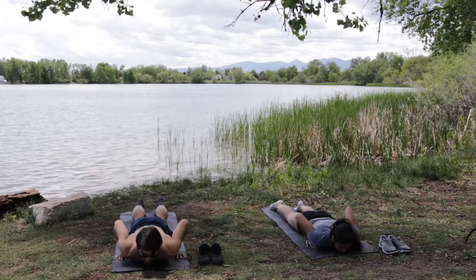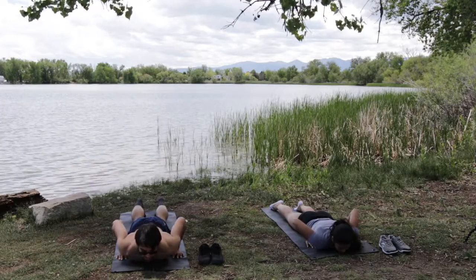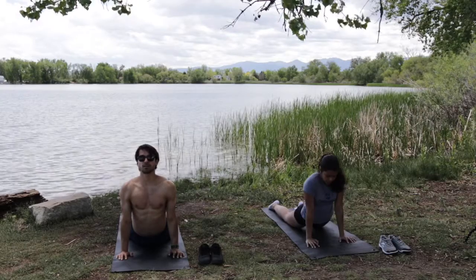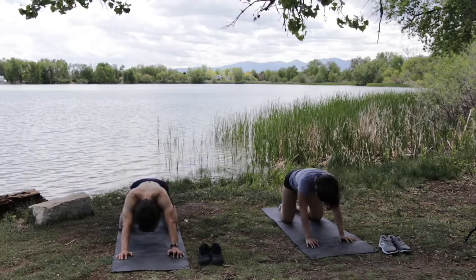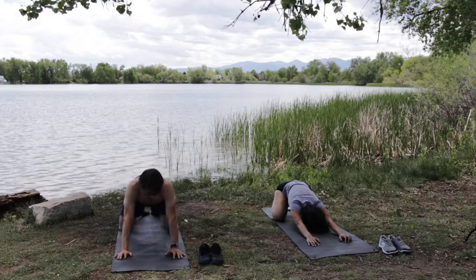Beautiful. Roll those shoulders a couple times. Make sure those ribs can move around the shoulder blades. Beautiful. Come on up. Press up. Beautiful. Go ahead and sit back. Butt to heels. And return to all fours.